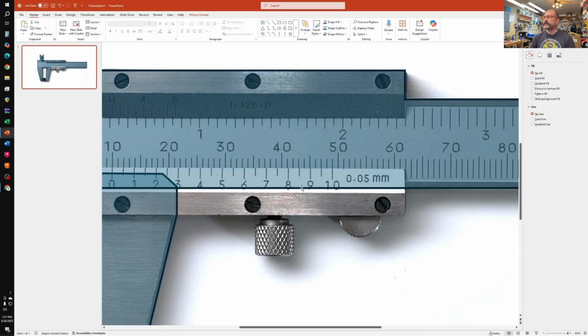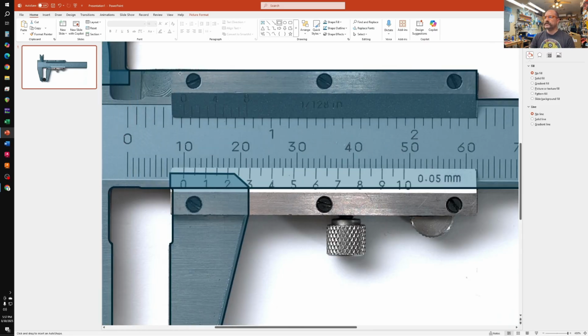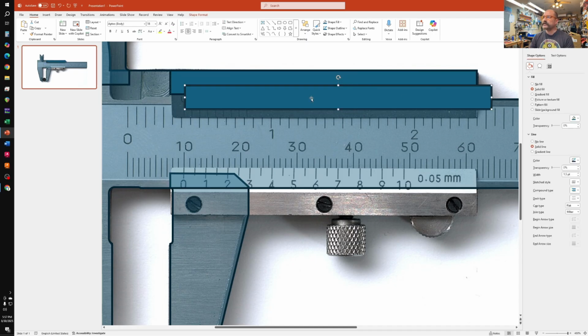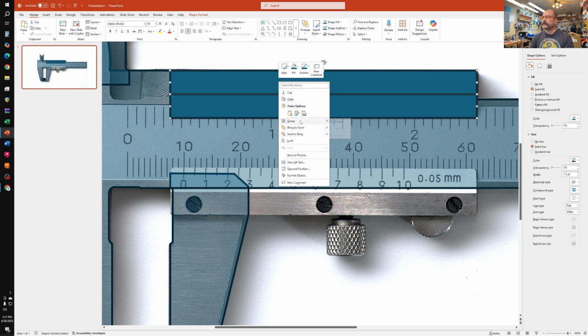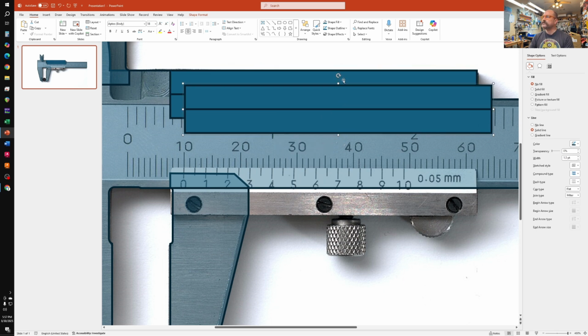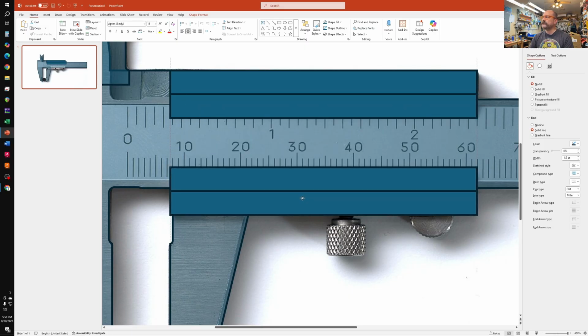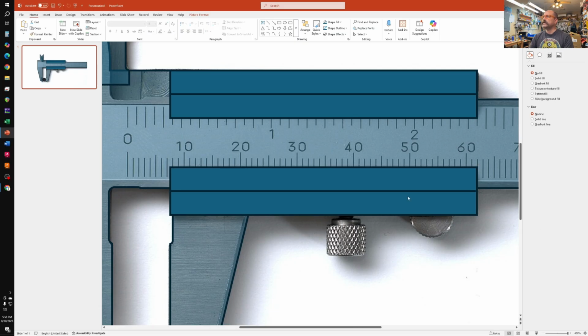So now I have to continue drawing the movable piece of a Vernier caliper. I have a section of the body here, and then in a different color or shape, I like to group geometries together, just because then it's easier to manipulate and move. So these are these two shapes. I have these features on here. I have this knurled screw and then this other thing.